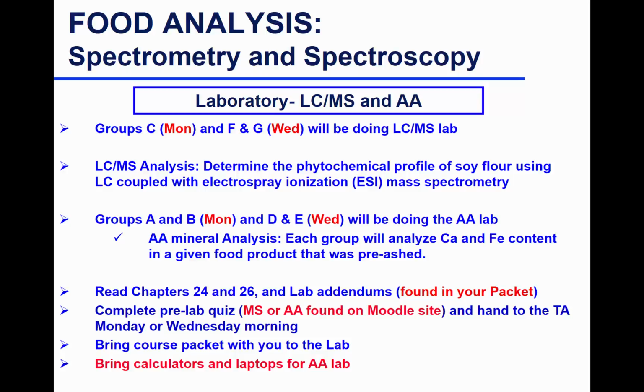I have a YouTube video that I found online for AA. I will post it on Moodle. It's about 8 minutes long. Just go ahead and it will get you prepared at least for what we're going to do with the atomic absorption. Basically, we're going to analyze calcium and iron in different products. So each group will be assigned a product. Again, in my email, you'll find which group will be doing what product.